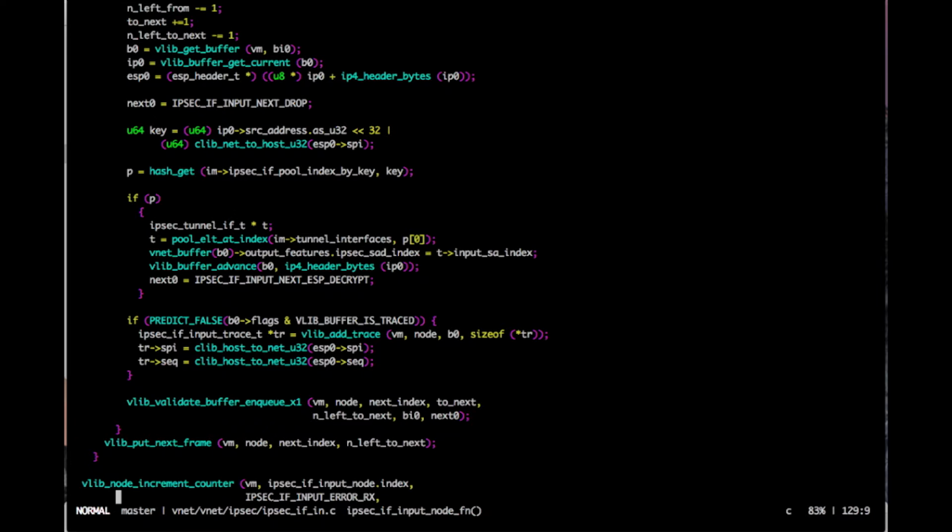And then another thing we need to do is to check if somebody enabled trace on the packet. Assuming that most of the packets are not traced, we are predicting that the result of this statement will be false. We are checking buffer flags, and if there is a flag buffer is traced, which is the flag set when you do the trace add interface name command, then we will add an entry to the trace buffer for this specific packet.